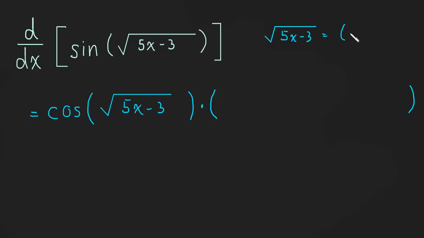This is the same as five x minus three to the one half. So this is the inside of the original function, but now we're kind of stepping aside and trying to take this derivative. So we're trying to take the derivative of this because we need to take the derivative of the inside. Okay, so to do that, we need another chain rule.